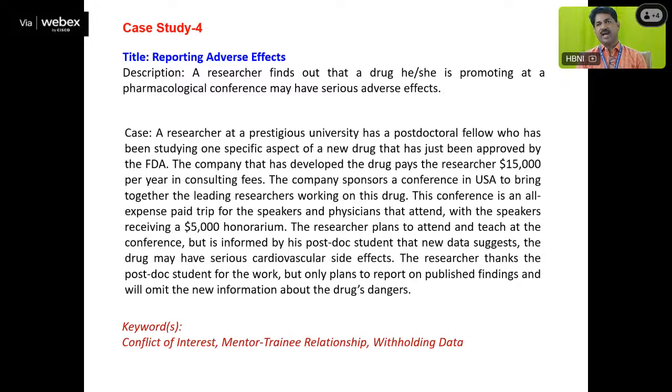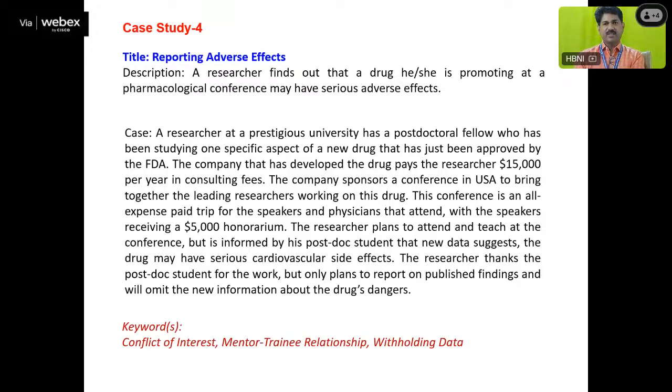In this particular case, they have done the research, and the drug has already been approved by FDA. So definitely they have done a good job, but maybe certain parts were remaining, which were not included. The new postdoc student did that work and found that it has side effects. Whenever we get this type of finding, and this is a drug issue, it is going to the public domain. So the case is much more sensitive. In that case, ethical standard is a must.